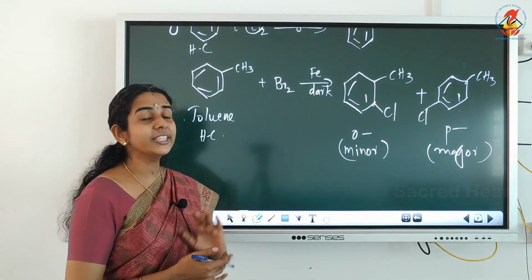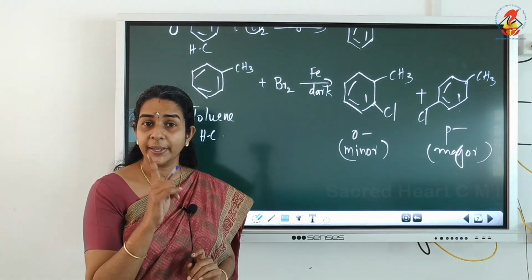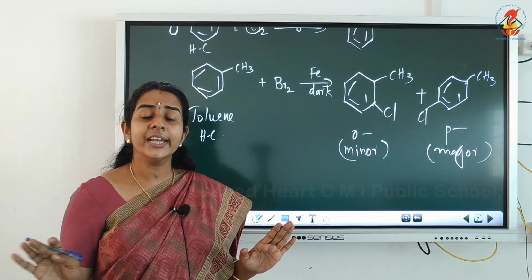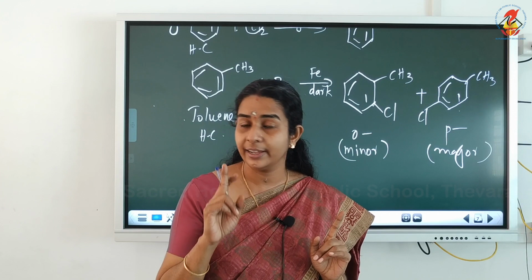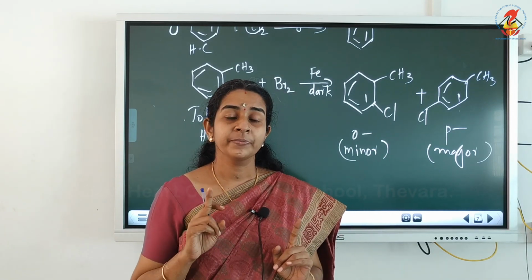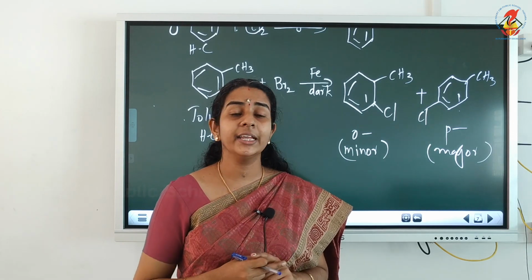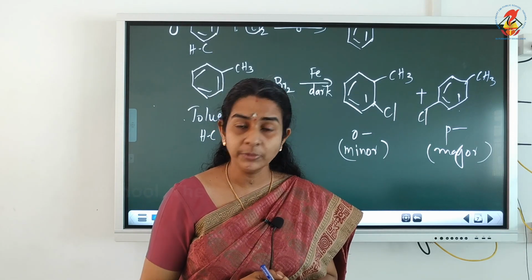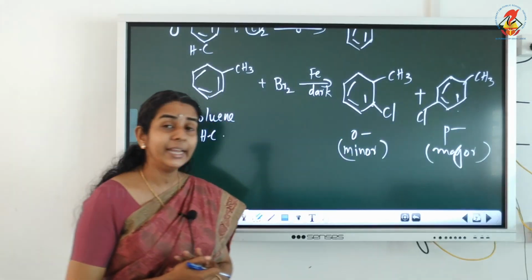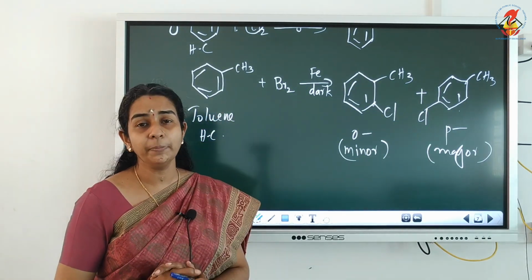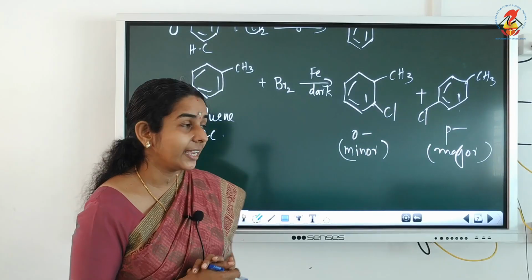So by electrophilic substitution reactions we can prepare aryl halides, not alkyl halides. There is no electrophilic substitution in aliphatic compounds. It is a characteristic of only benzene ring containing compounds or aromatic compounds. So we can prepare only aryl halides. The only thing is, if there is any group already present, we have to see the directing influence.